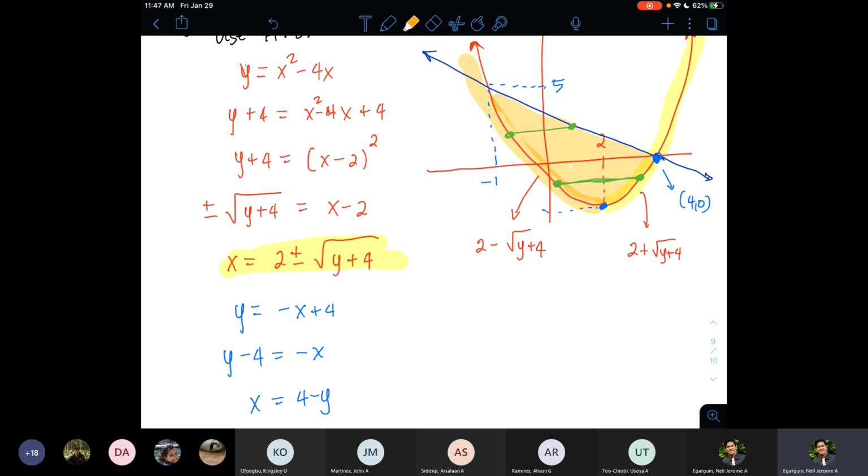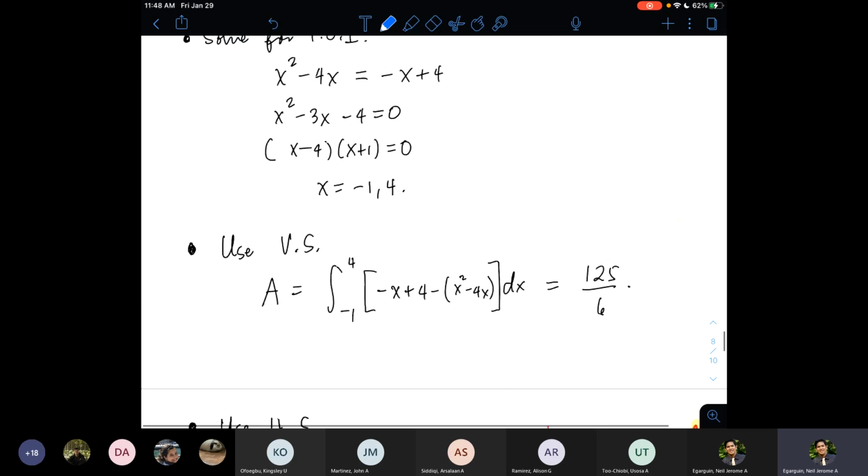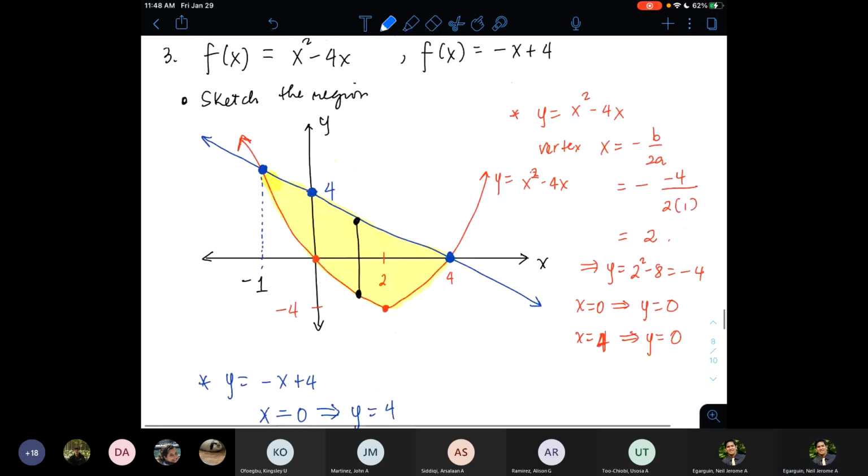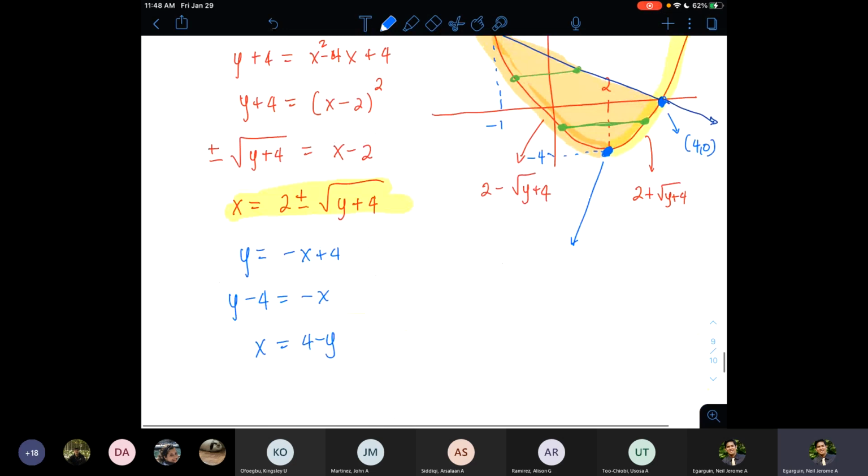It starts where? With respect to y. It starts with the vertex, right? That's the lowest point of the region, the vertex. And we knew that the vertex occurred when x is equal to 2. But when x is equal to 2, what is the y value? So we'll have 4 minus 8. I guess we have negative 4. I plug it into the parabola. I guess I solved that earlier. Yeah, x equals 2, negative 4. So we have it at negative 4 there.